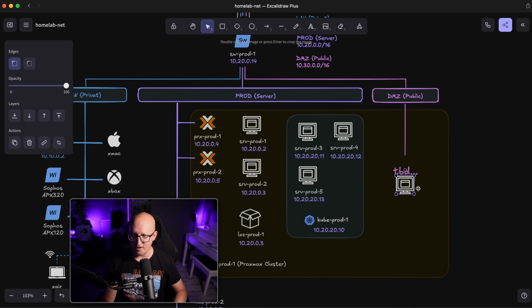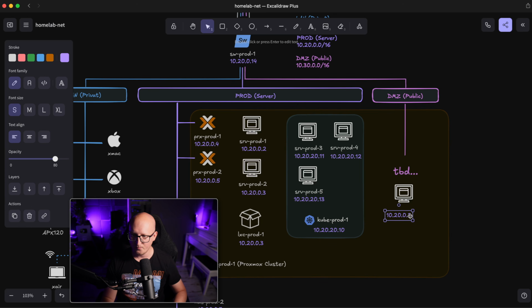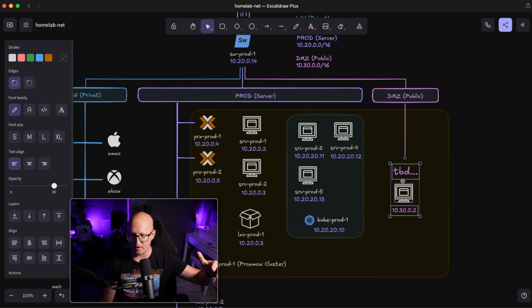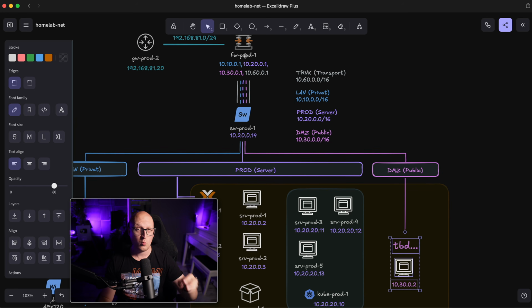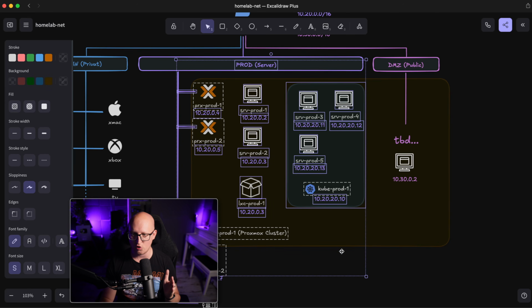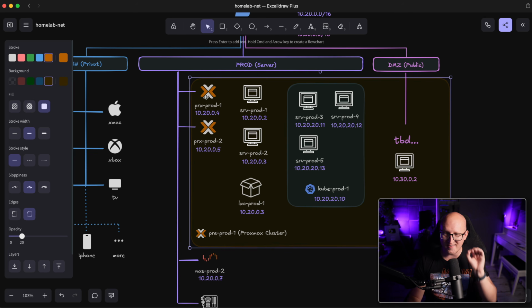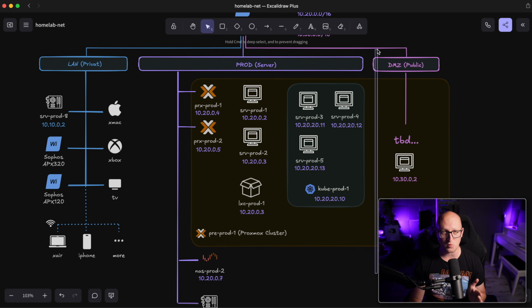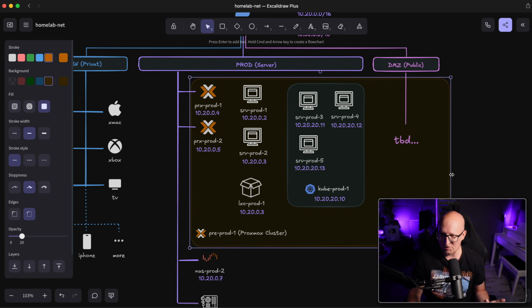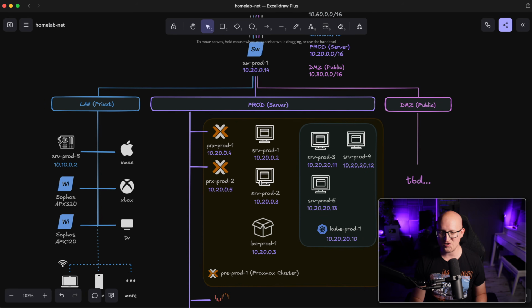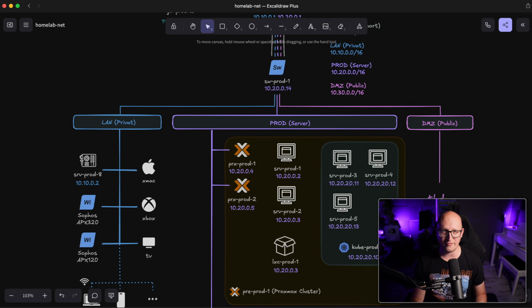So, for example, I could have a server in the DMZ zone with an IP address 10.30.0.2, for example. And whenever this device has to send out traffic somewhere, it has to be routed through my firewall where I can define, hey, this DMZ server is not allowed to go into my production HomeLab network. Even though it is running on the exact same physical hardware, using VLANs, I can separate these two networks out. And I think this would also be a great tutorial to show you how to set up VLANs on Proxmox, but I need some more time researching this, but that's definitely what I have in mind for the future.